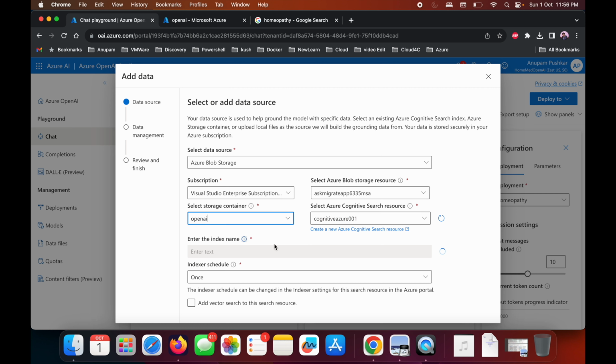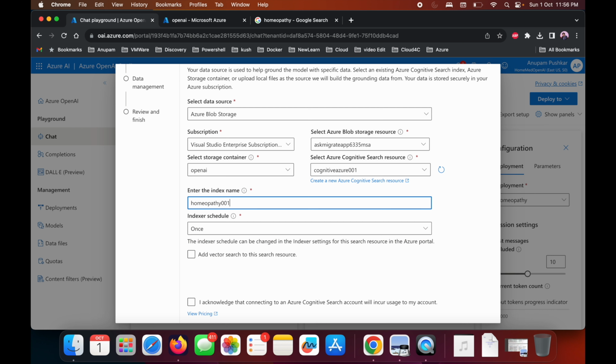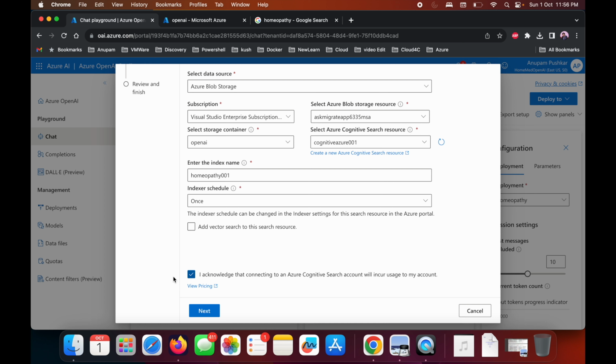Now OpenAI. Let me give the indexing name homeopath. Since I have already created a homeopath previously for testing purposes, let me give 001. You can set an indexing schedule like 1 hour or however you need it. In my case, I'll just do it once.